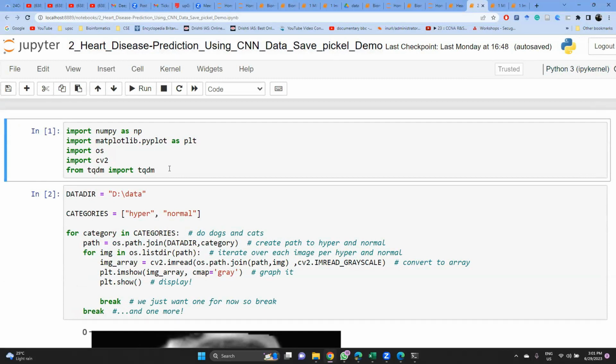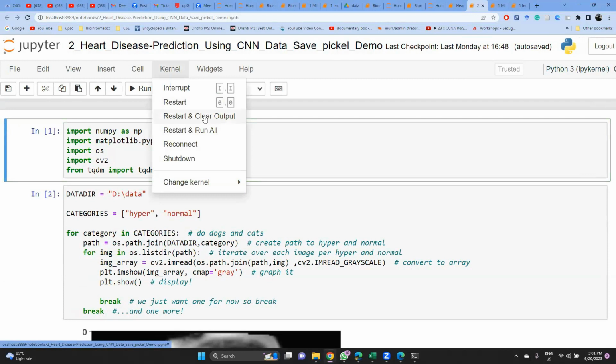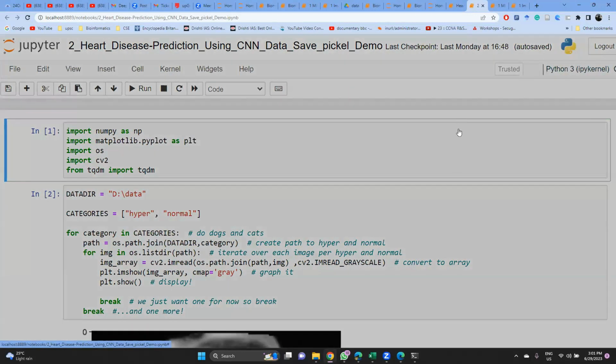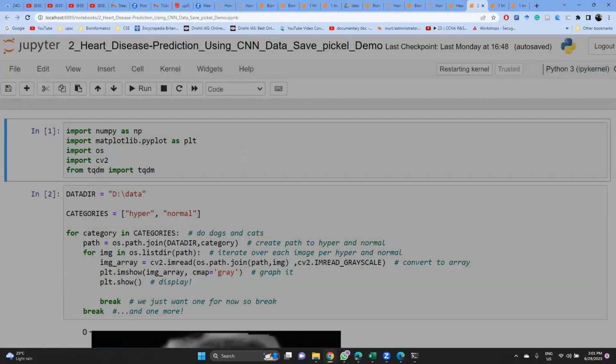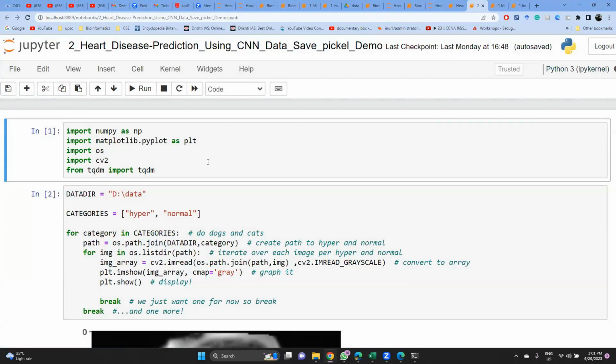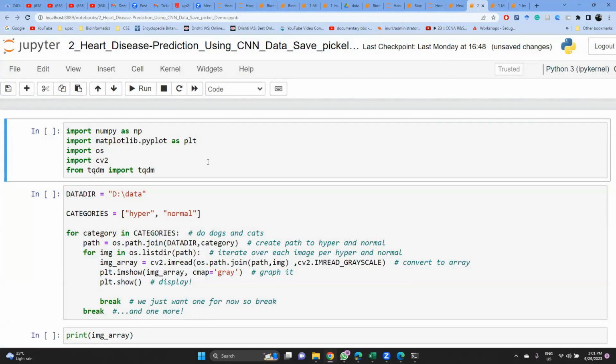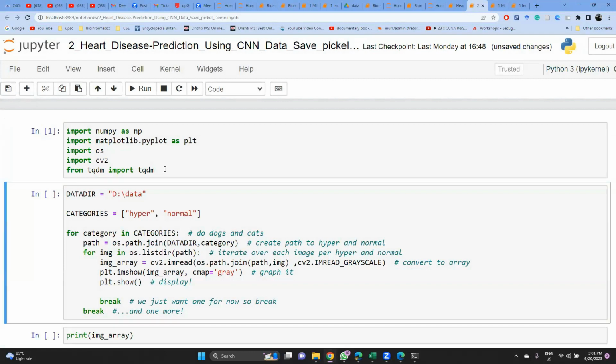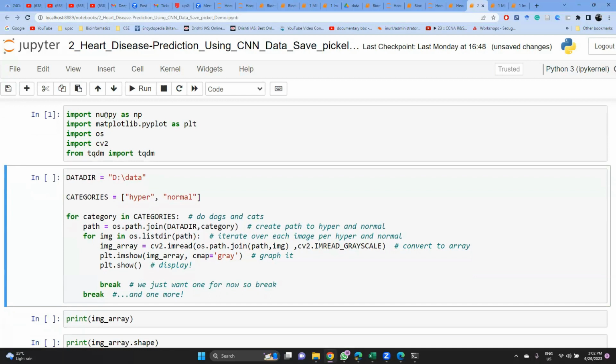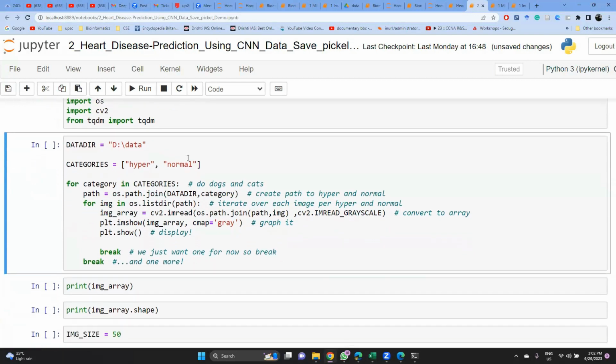So what we will do, we will create a machine learning model over here, and this one is the simplest machine learning model which will perform nothing and it has a low accuracy. And so we will import all the libraries, which are NumPy, Matplotlib, OS, and CV2, and then comes the part over here, loading of our data set.